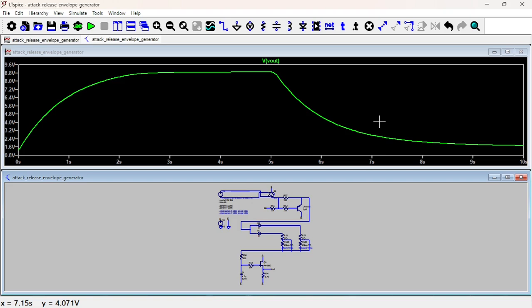It goes through that attack, and when you let go of the key, the sound level doesn't go from full on to full off. It goes through that release time. So it's just nice, it's like a piano. So you have attack, sustain, release. So you would feed that control voltage to the next module, like the voltage control amplifier, but you can feed it to other stuff like the voltage control filter. Whatever you can find that can be controlled by voltage, you can feed that thing to it.